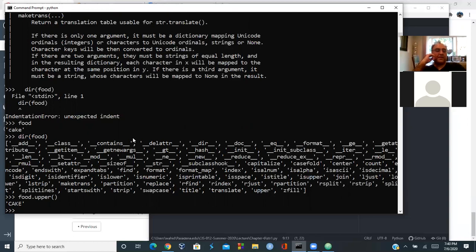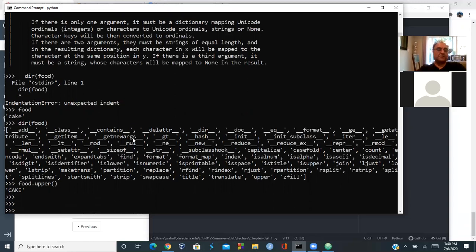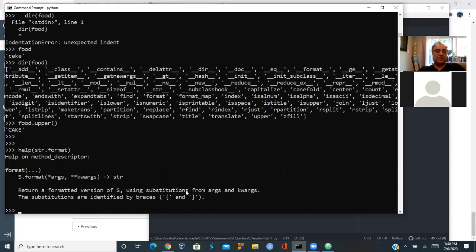There's also the F string manipulation. The F string is similar to what we were using, and there's also a format function. So we could say, for example, help of string format. I want to show you the difference. The format is another method from 2.7. We used to use that one, now we're using the F string. So you can do a lot of different types of string manipulation. You could see the string format and then args, and then the keyword arguments. And then this is a data dictionary.